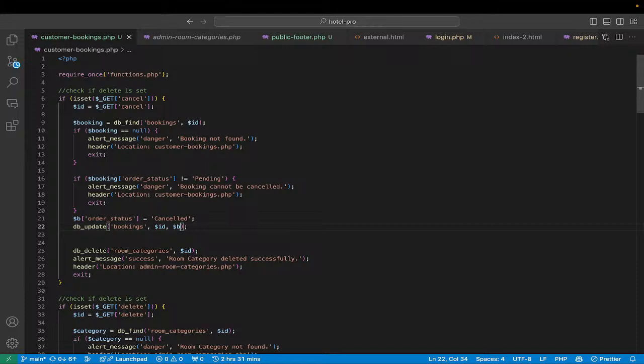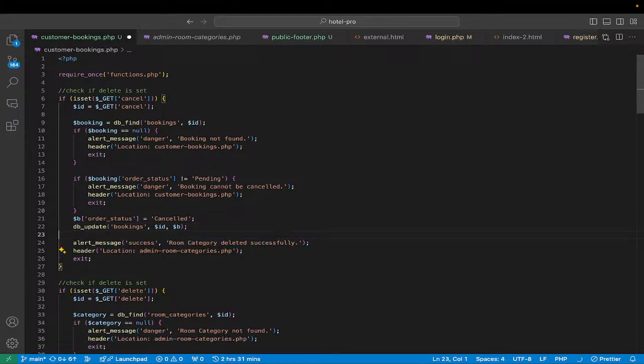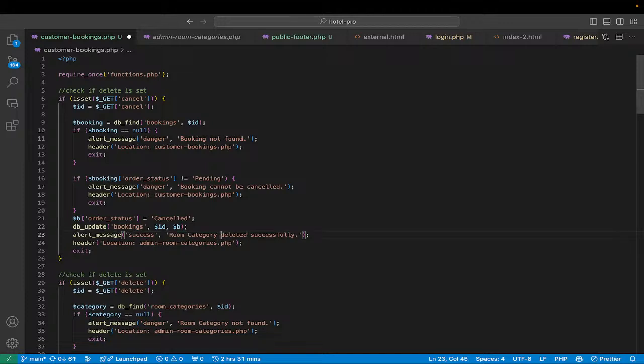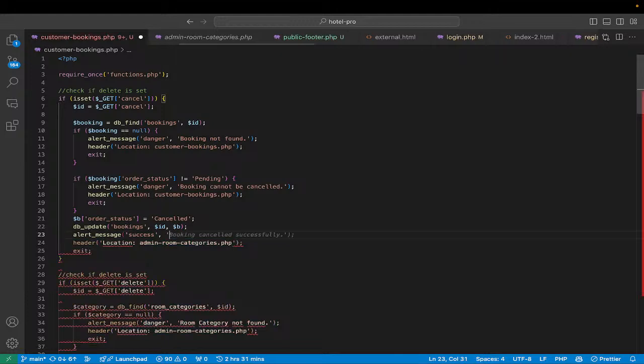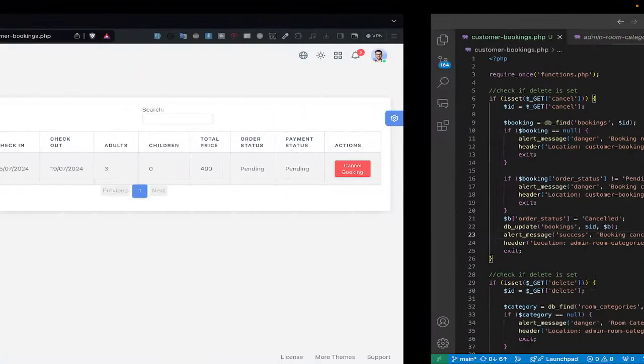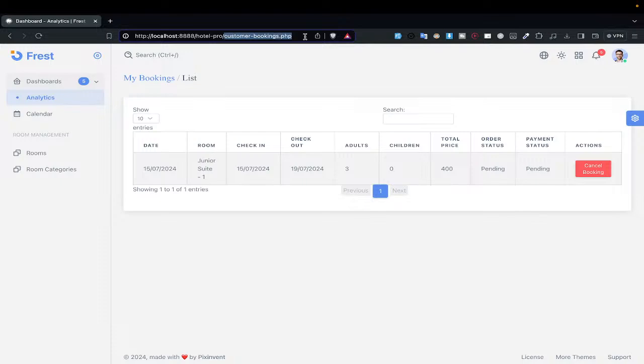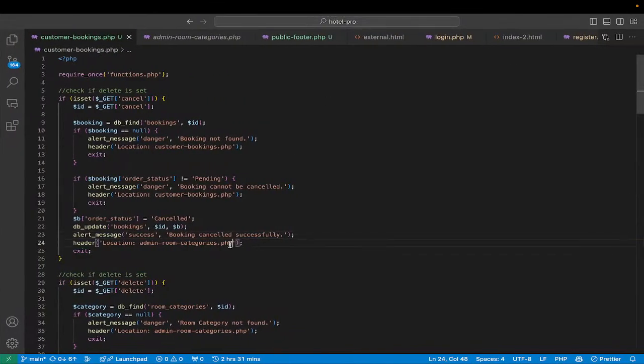So that's it. If it successfully does that, then we shall know. I remove this delete thing. I can say booking cancelled successfully, and redirect the user back to customer bookings.php.